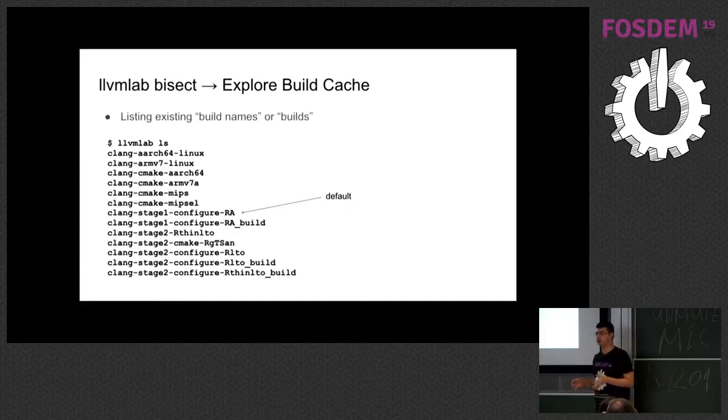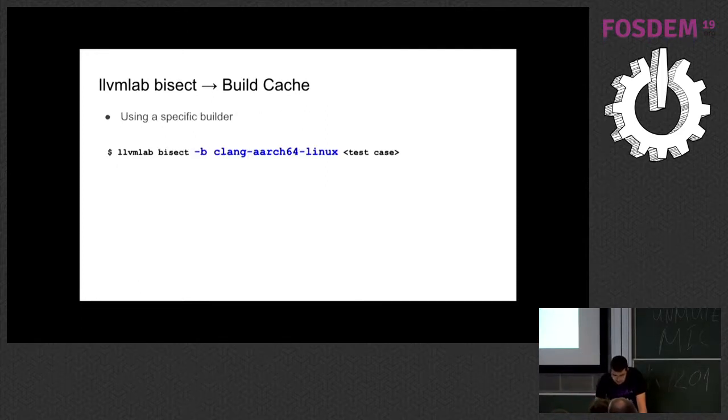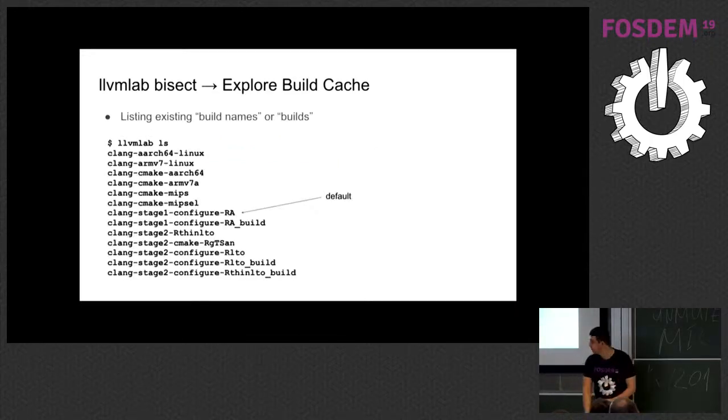If you don't say any repository, it will use one x86 repository and download things to run locally. There are two of them that we are interested in this talk, which are these two ones. So clang AR64 and ARMv7, which are the ones that we are publishing things. In order to pick a specific repository, we want to tell an option -b and point to the specific repository with these ones. I'll show you that.